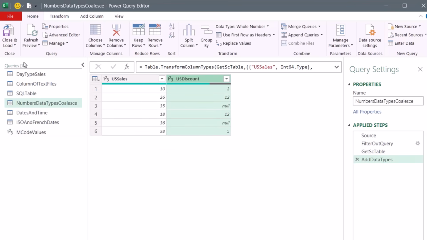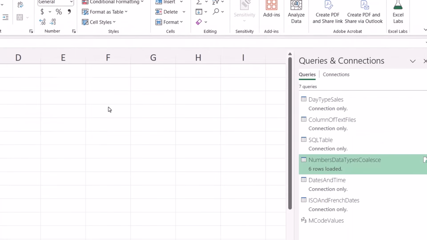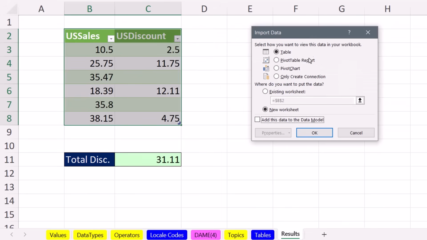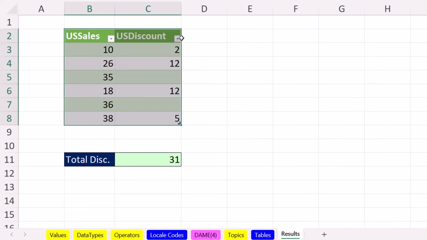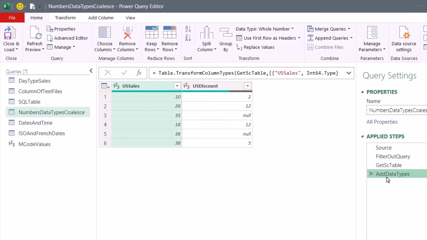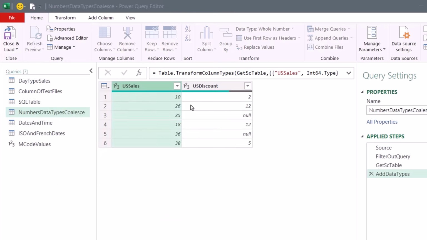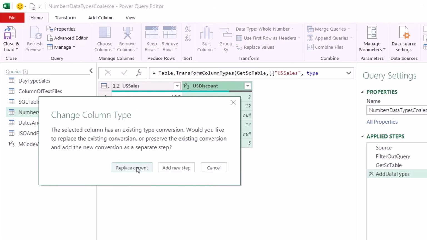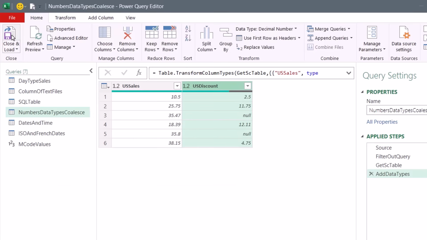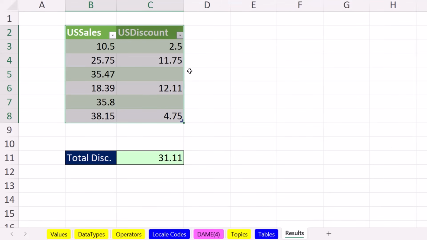And we haven't loaded the M code, so be sure to close and load to. In Power BI and Dataflow, right-click, uncheck Enable Load. We want here in Excel only create a connection. And bam, just like that, of course, the output is now looking at whole numbers. But what if you made a mistake? No problem. The change was made here. The source still has the original decimals. So we can absolutely go back. I want decimals for both of these. They're back. Close and load. And the decimals are back.